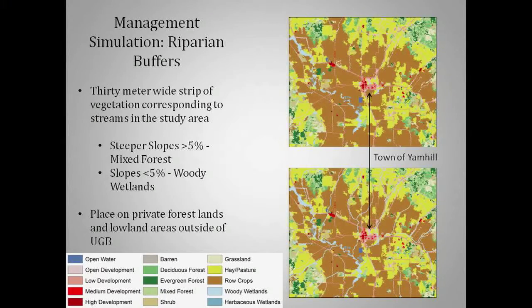And then our management assumption is very simple. We were just looking, especially in our area, where there's a lot of emphasis on restoration, at what would happen if a lot of streams in our area had their riparian buffer zones restored. So we did a very simple overlay of riparian vegetation, and it might be difficult to see on this map, along stream corridors. So going from this map to this map, you can sort of see those streams having additional vegetation placed on them.